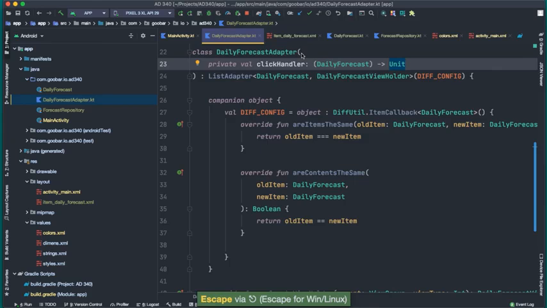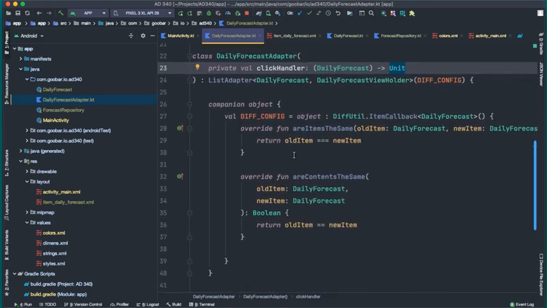So this is the first time we've really seen functions used in this way. Functions are a valid type in Kotlin. So we can actually pass in parameters or save variables that are functions. So in this case, we will have to pass a function that takes in a forecast item and then returns Unit, which is the same as void essentially from Java.